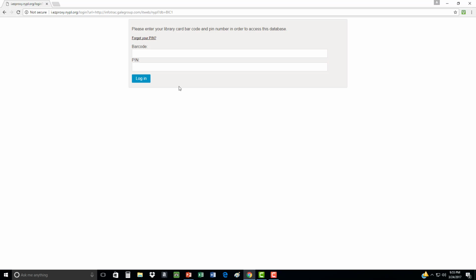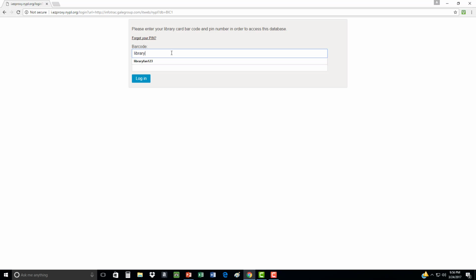All right. Now your computers, because they're the laptops, are going to go straight into the database. Mine here is asking me how it would look at home. You're going to type in the barcode, which is your library card number. It's on the card. And you can also put a username, which I did.